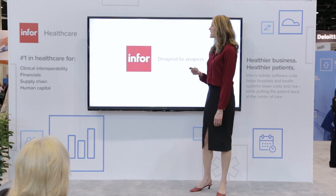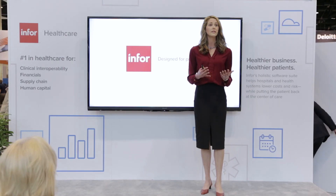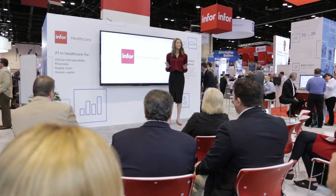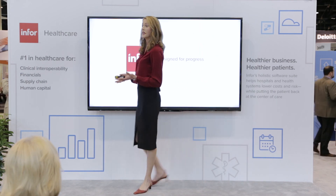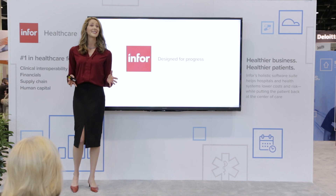As we've seen with our three case studies, Cloverleaf can help you regardless of what type of healthcare delivery organization you represent. Whether you're interested in managing traditional HL7 messaging, connecting to patients' home devices and your own Internet of Things, or enabling a FHIR-based ecosystem with mobile applications, I invite you to look at the new release of Cloverleaf to give you the power, flexibility, and ease of use to meet today's interoperability challenges and turn your data into information.